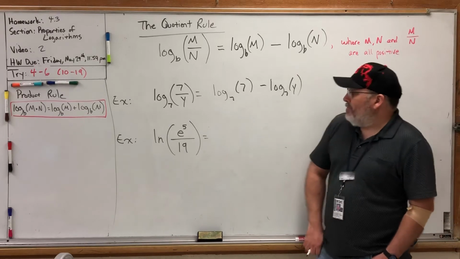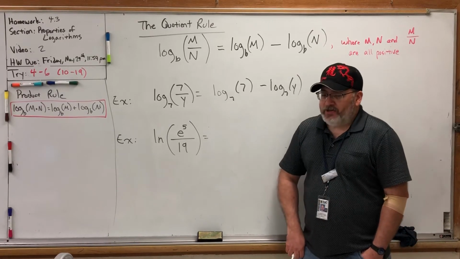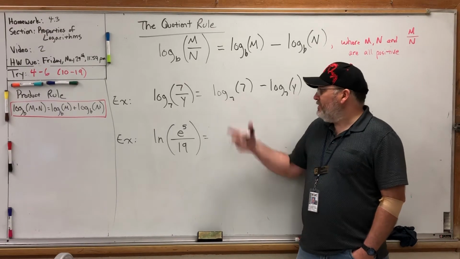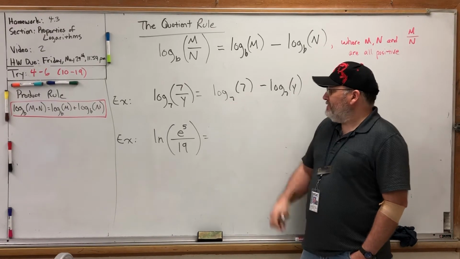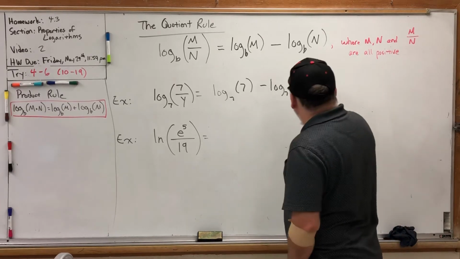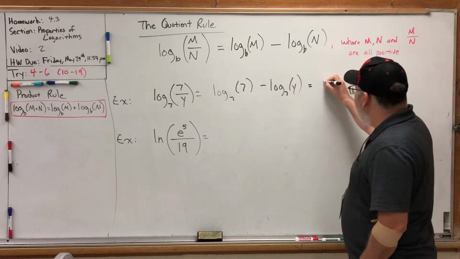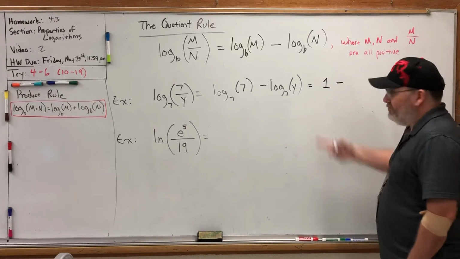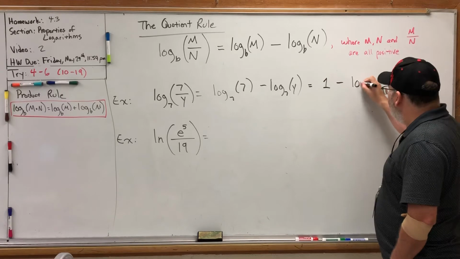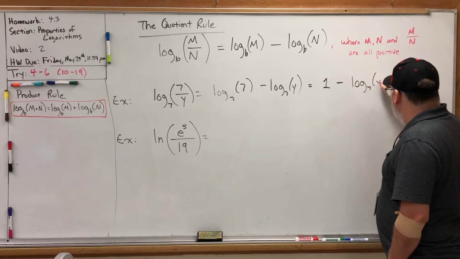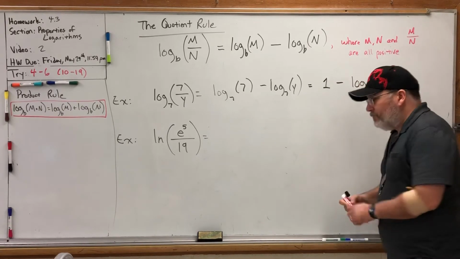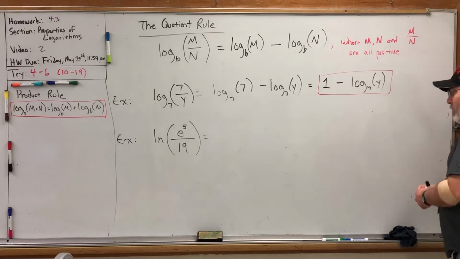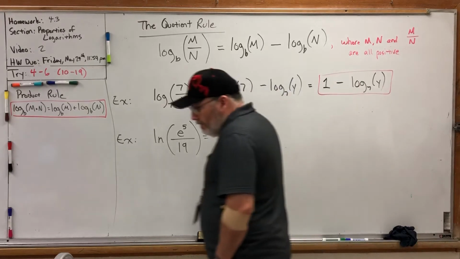But as long as you remember that a logarithm is asking a question, sometimes it's easy to answer. The question this one is asking is, what power turns 7 into 7? And the answer is 1. So the first logarithm can be evaluated without a calculator to get 1. The second one we can't because it's just a y. We don't know what that equals. So if this were a homework question, and it was, that's where I got it from, the final answer would be 1 minus log base 7 of y.